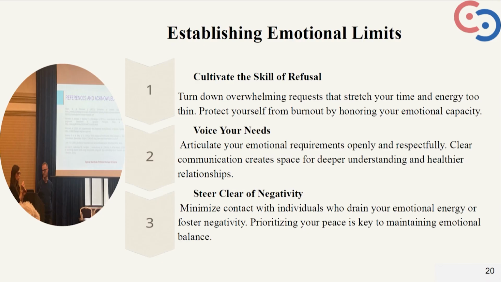Thirdly, steer clear of negativity. Minimize contact with individuals who drain your emotional energy or foster negativity. Prioritizing your peace is key to maintaining emotional balance. While interacting with some people, you may feel that initially it was good for 5 minutes. Later, if you continue interacting with that person for 30 minutes, he will be giving a lot of negative inputs, which can give you more negativity about the people around you, particular situations, particular organizations. So, steer clear of negativity, that is very important.